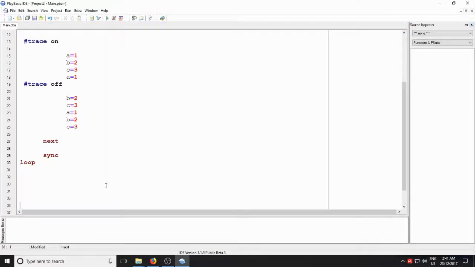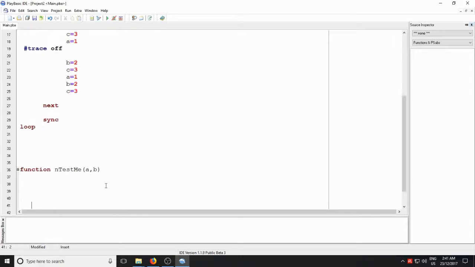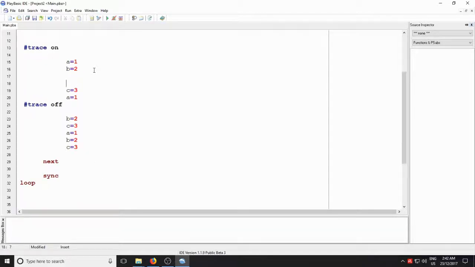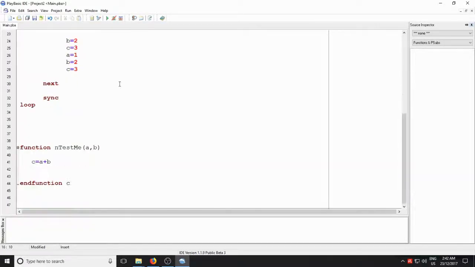We just make a mock-up function here, you know, test me A, B, C or something. We'll say result is the sum of the two things, A plus B. Test me, just pass A and B to it. Print this out here. It's called test me.